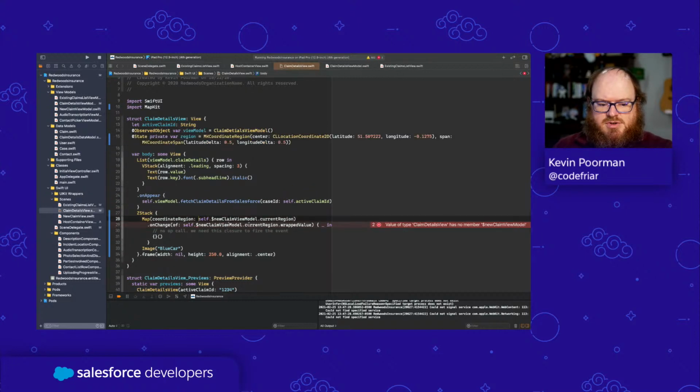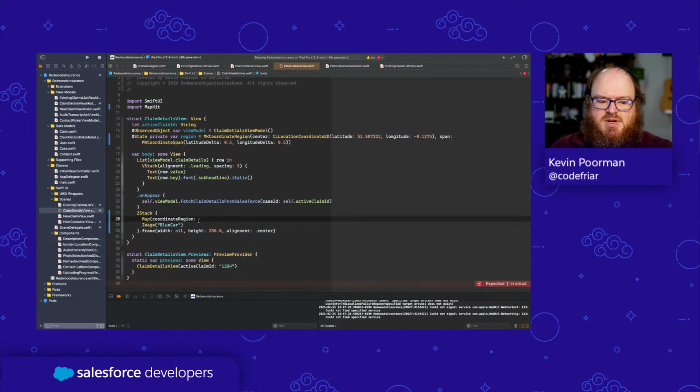And then our coordinate region, we're just going to make this say self.region. And that is going to have to be, it's not there, it's here.